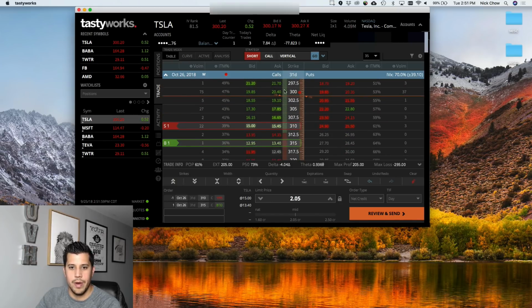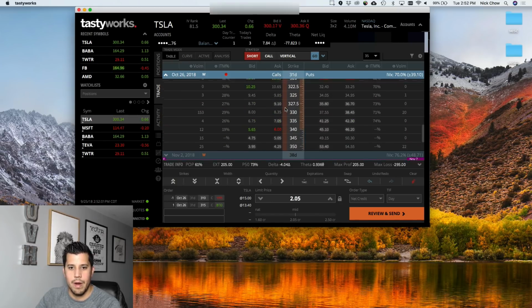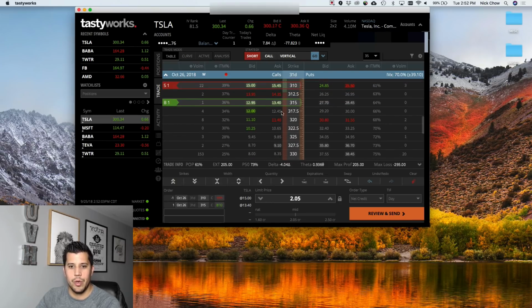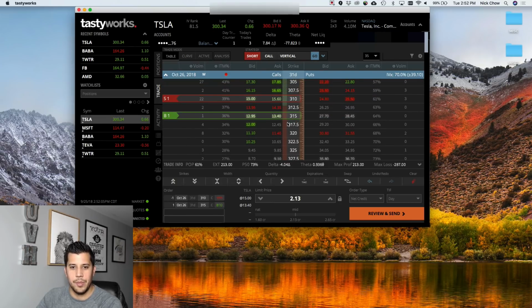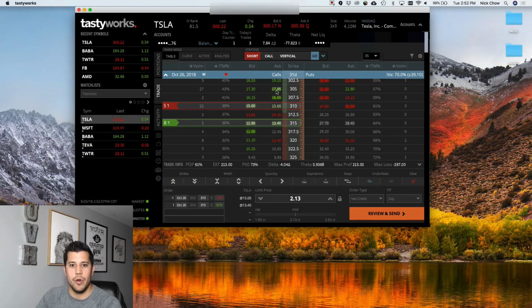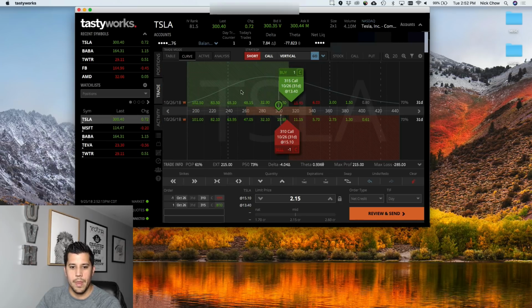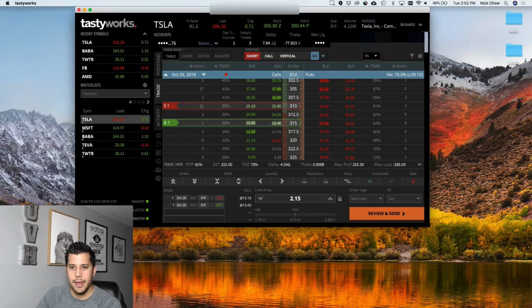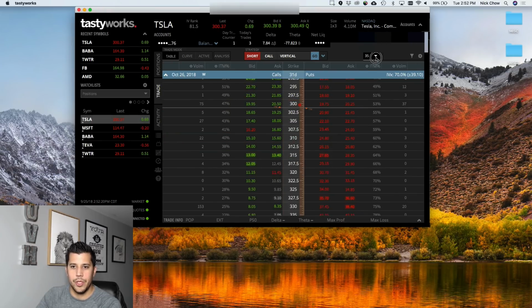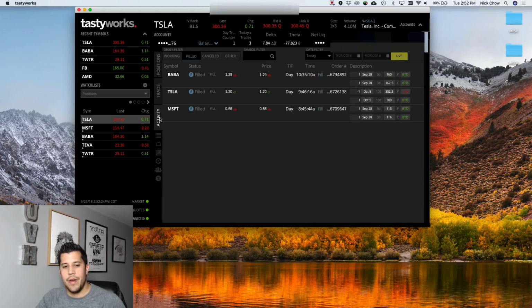And the same thing here, you see this green area. The green area is where you make money. Red area is where you lose money. So for those that are visual, definitely it helps you. If you're not very technical and you're definitely a visual trader, this helps you visualize the trade and where you make money, where you lose money, and you can kind of play with what you want to get into there. You can also adjust the strikes here as well. So definitely easy.